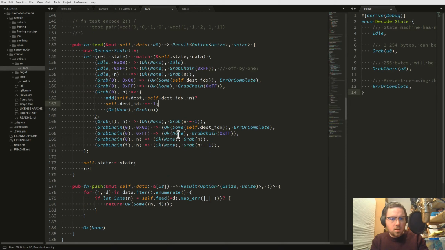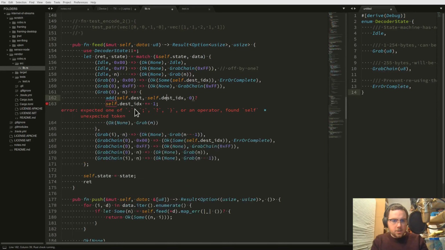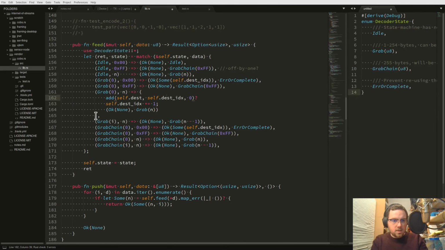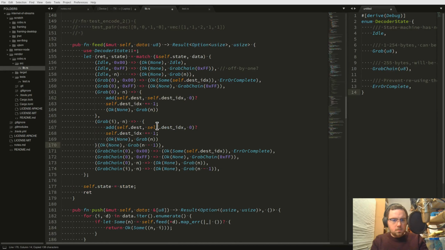Okay. So, and then if I grab and there's something left, then this also needs to get pushed. Actually, what I'm pushing here is not n, but 0 actually. Oh, thanks for that. This one, I am grabbing n.